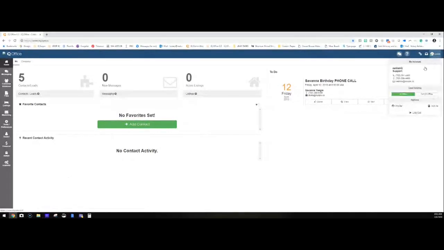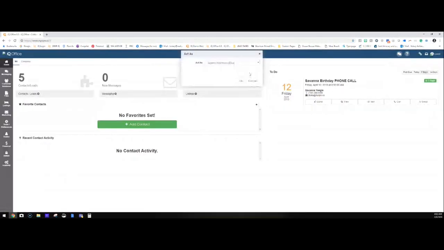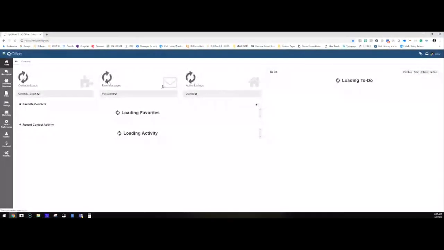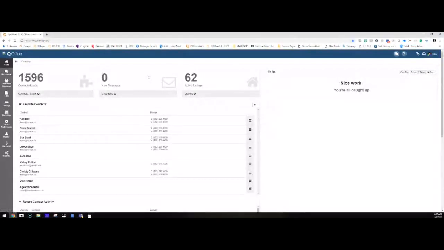This is what it looks like when you log into IQ Office. You're just going to see your main dashboard. I'm actually going to go in and act as an agent so that we can see some campaigns. Where we're going to start today is in how to categorize your contacts first, so that when you're adding them to campaigns, your contacts are all in order and it's easy to do.